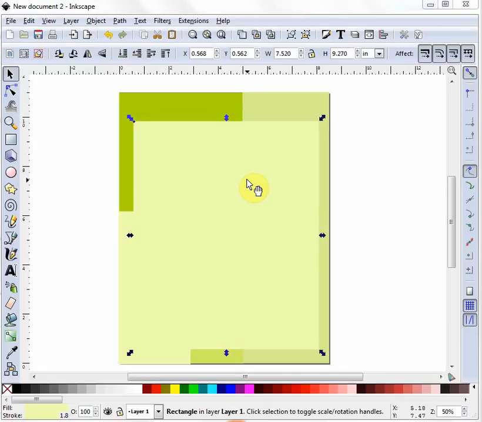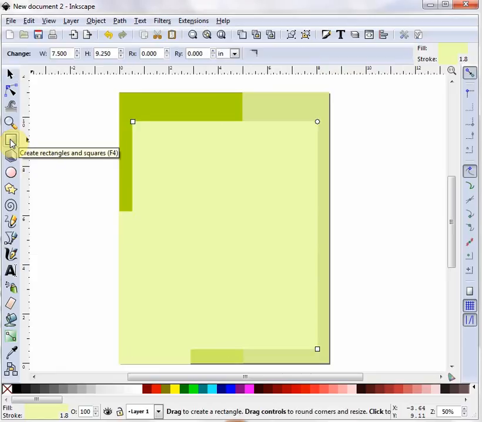Okay, I will center this rectangle a little with my arrow keys. Just drag it slightly. Okay, the next thing I need to do is round the corners of this rectangle. With the rectangle tool selected again, if you look at the right of this shape, you'll see a circle. Drag downwards until the shape is rounded the way you would prefer.